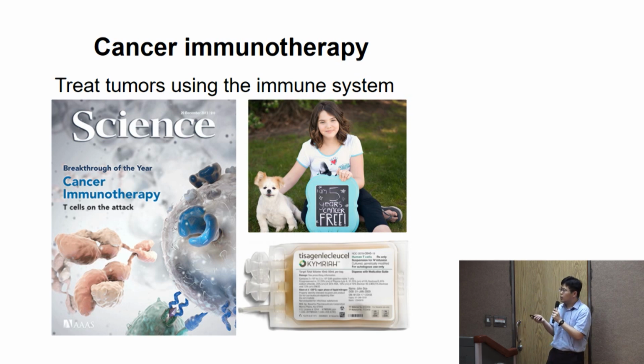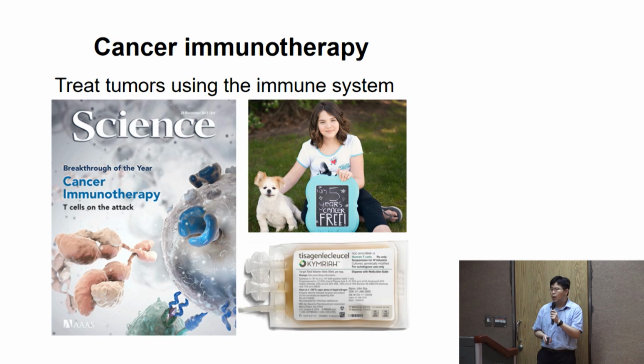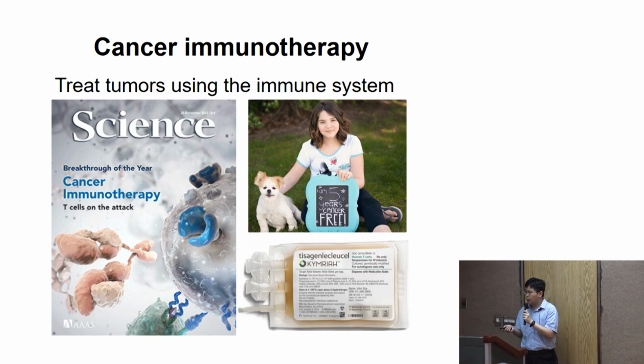For example, this is Emily. She was the first child treated with this therapy, and now actually she is 6 years tumor-free. And because of this unique efficacy and long-lasting effect, CAR T cell therapy has been the first approved gene therapy in the USA. And this is how the approved product looks.